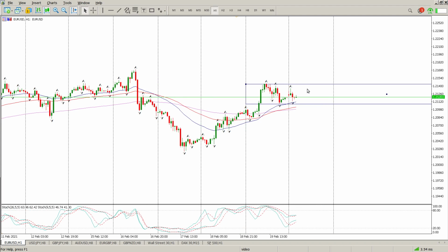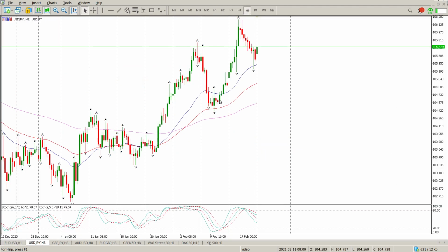I'm not really interested in getting into this until we break and retest one of those levels. So if it is the downside, you're going to pick up your downside targets pretty much in this area here of 128.40. I think sideways action is pretty much the call for today. So whatever trades you do take is going to be short and sweet.